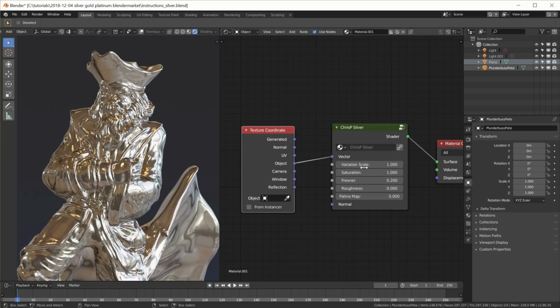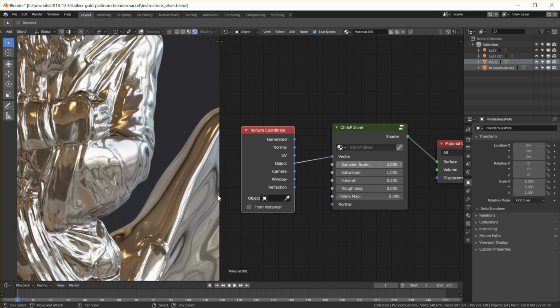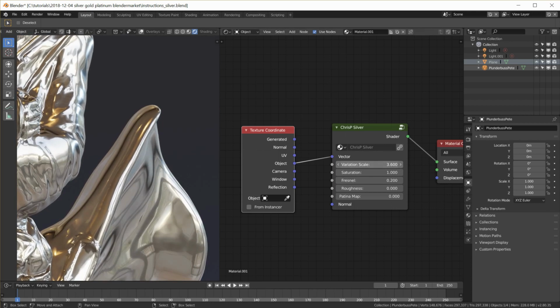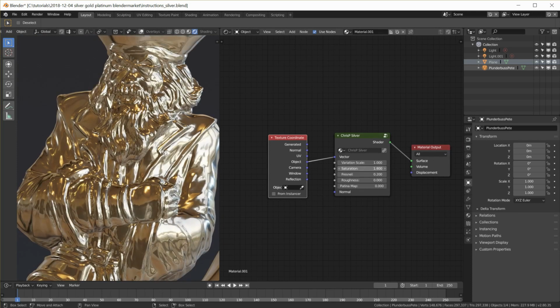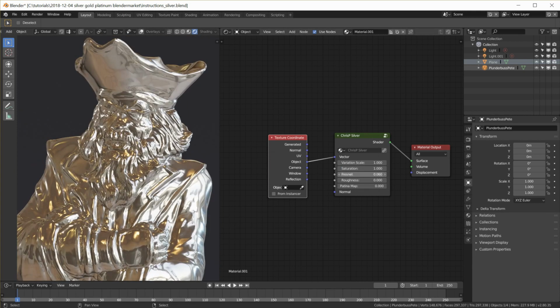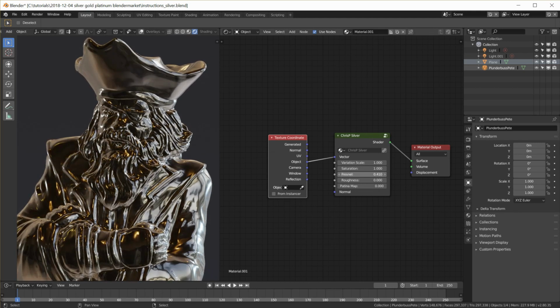The silver material also has built-in color variations and roughness variations, and you can adjust those with this slider here. You can see you get a certain amount of variation going on here when you set this. The color saturation can be changed with this slider, so you can make it more or less saturated. Shiny silver also has very sharp black reflections, and you can fine-tune those with the Fresnel setting. So when I change this, you can see here we get this sort of effect.